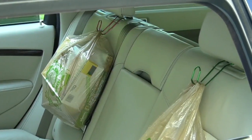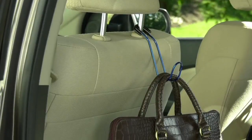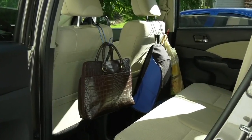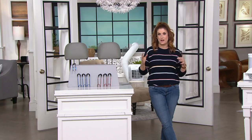Let's just talk about the safety hazard of the alternative. You have that little flip hook that comes down over the window in your car, and you hang your dry cleaning there — all of a sudden there's a blind spot and there's no seeing who's next to you or coming up behind you. This is also a safety solution.